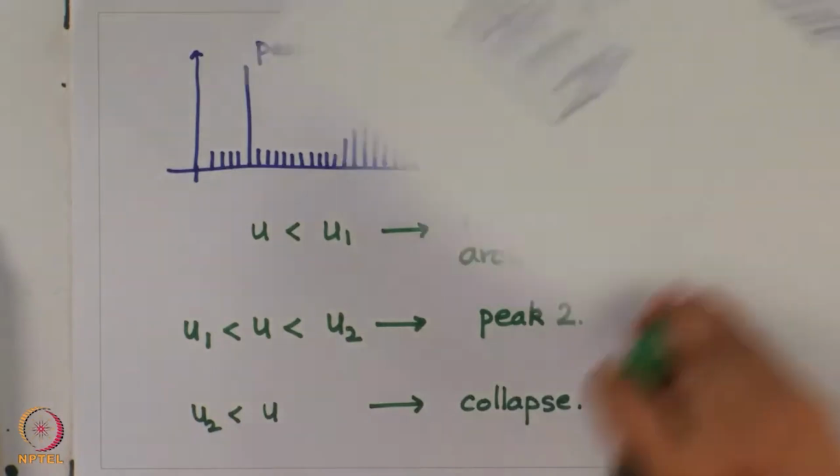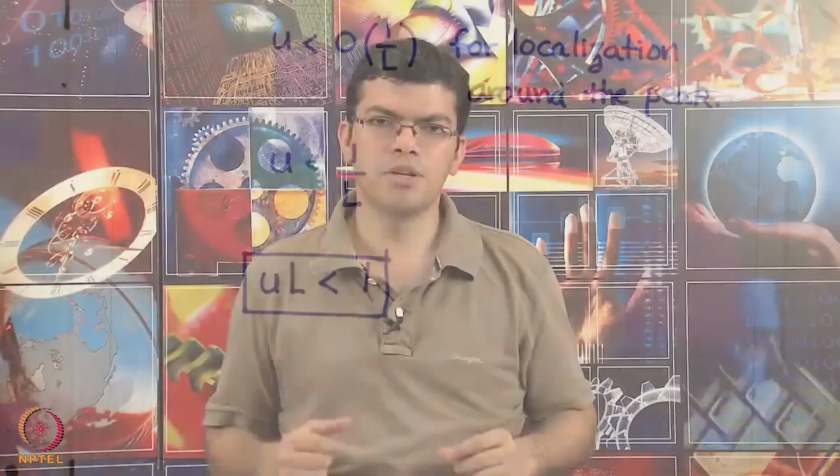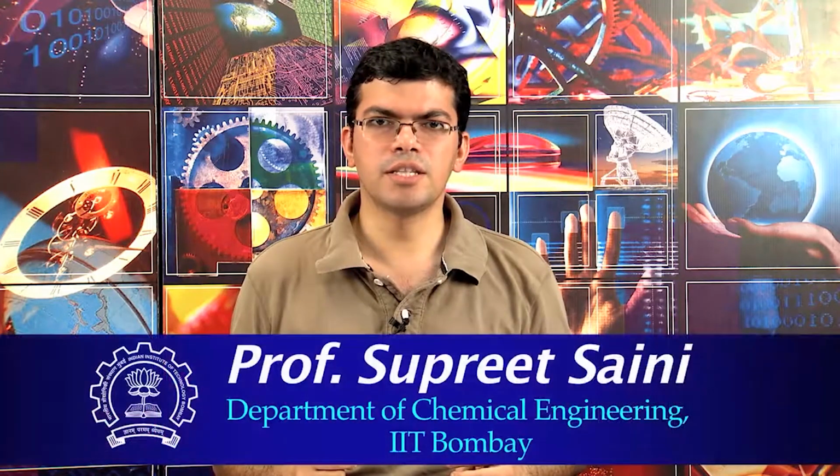The result that UL is less than 1 is something that has very important biological implications, and there are a couple of different ways that we can think about this result in terms of the nature of mutations that happen when replication occurs. And we will revisit that in a few lectures time, and we will try to explain why this should be expected if we were to think about the nature of mutations that happen in an intuitive sense. So this closes our discussion on fitness landscapes.